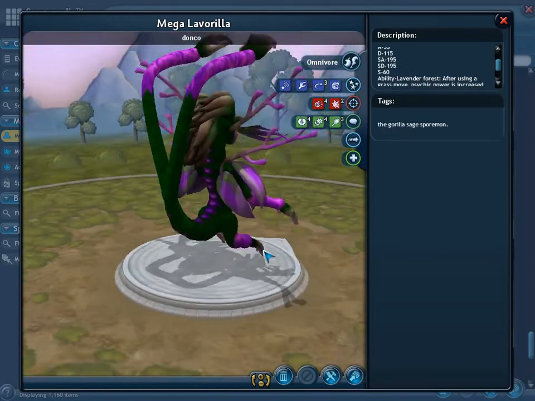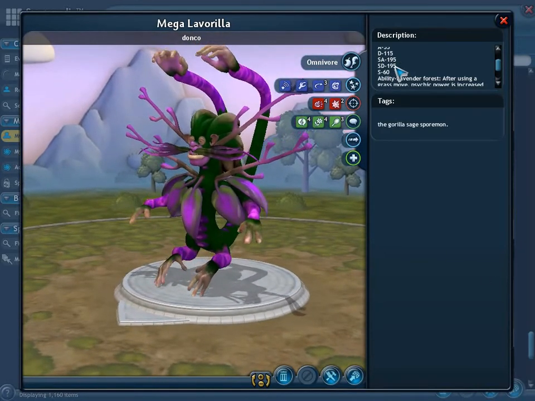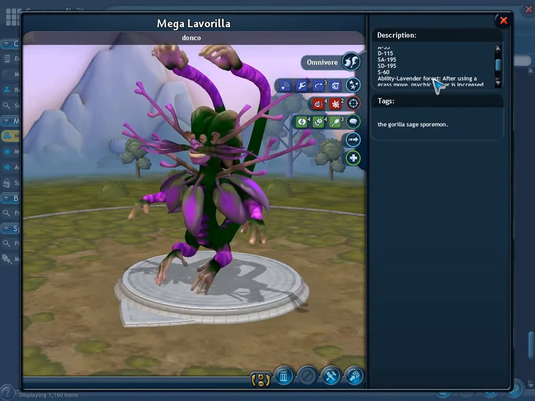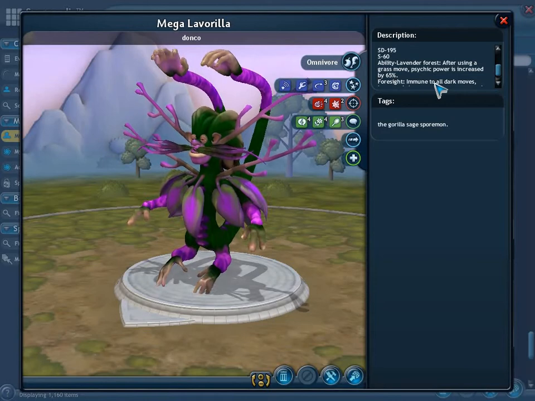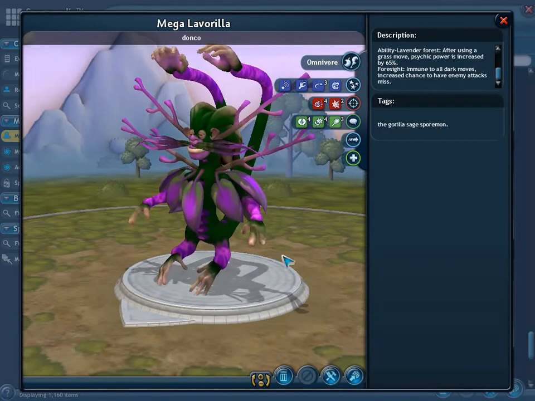Its speed is also definitely better than regular Lavarilla. It's going to be faster than about one fourth of all of the Sporemon, however, still not fantastic. It still has that ability, Lavender Forest, as well as Foresight.